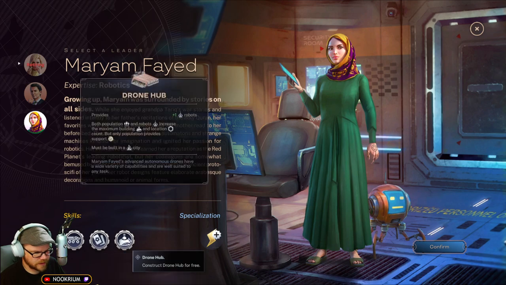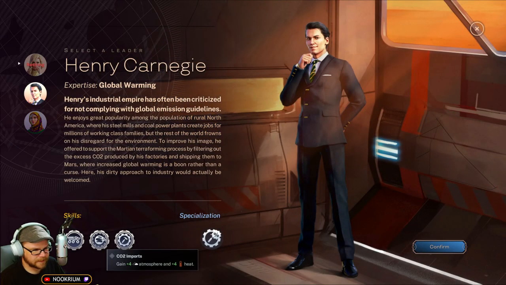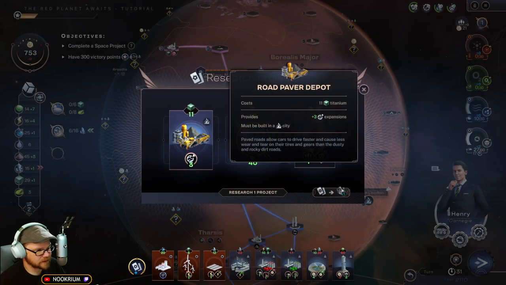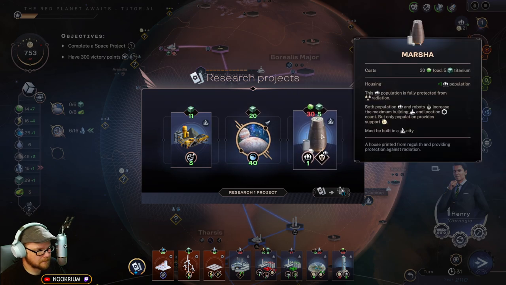Does that go in the town or outside of town? Increases my spot. That might be nice to have, actually. This guy seems pretty good, though, with those. Let's take this guy. Mines are cheap. Got a businessman in here. Road paver. Provides 3 expansions. Import oceans from the rings of Saturn. That sounds complicated. I don't need oceans. We got enough oceans. And another Martian.